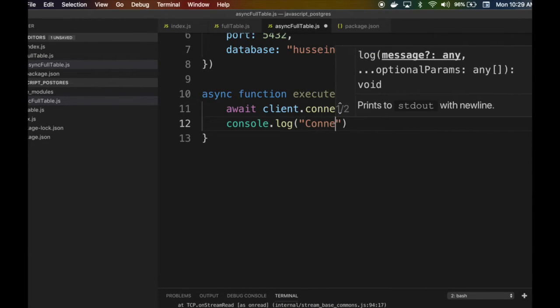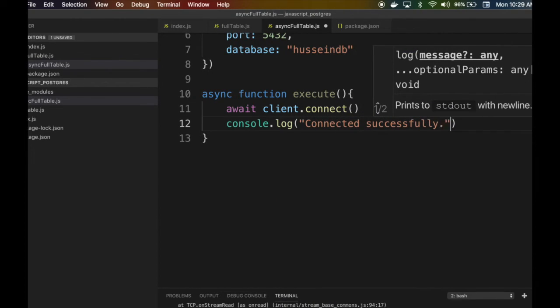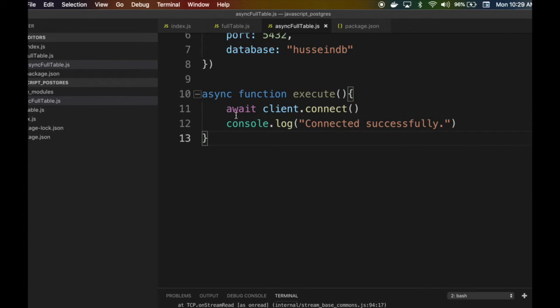So let's go ahead and do, after that, connected successfully. Feels very intuitive if you think about it, right, guys? Because if I connect here, I'm gonna pause the execution pointer. I don't know if you see my mouse here, but once I call connect, the execution will pause. It will never go to the next line until it's finished. But that will not actually block anything else. It will do it completely using different technology, just using generators. Okay, so we'll wait here. Once you're done, we'll go and print connected successfully. Boom, you're done. And once that completes successfully, now we can actually execute a query.